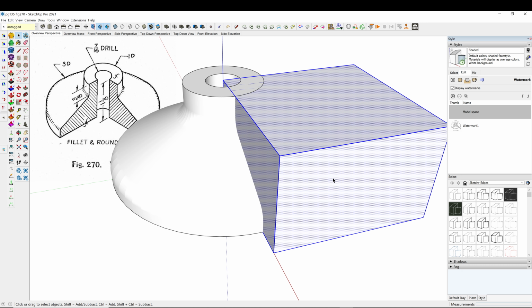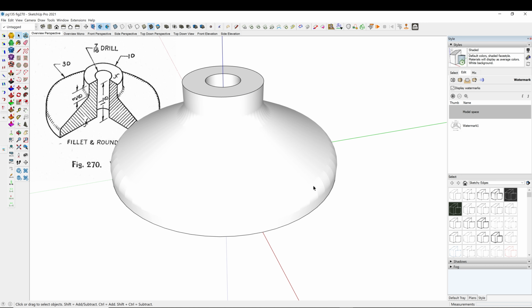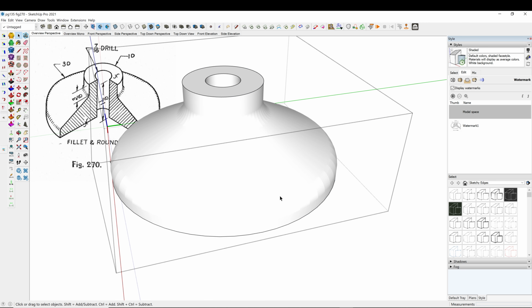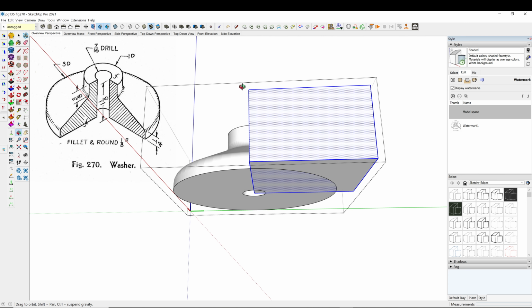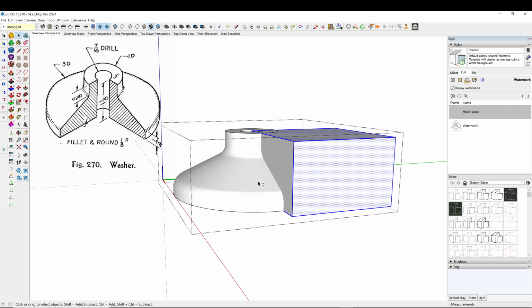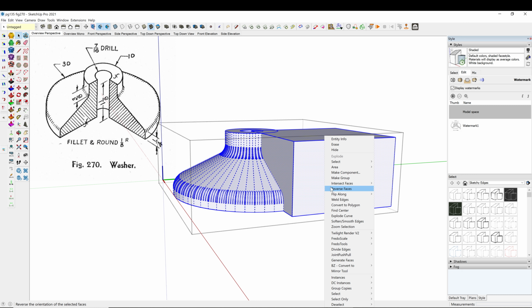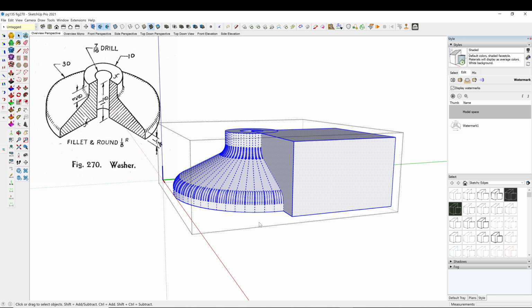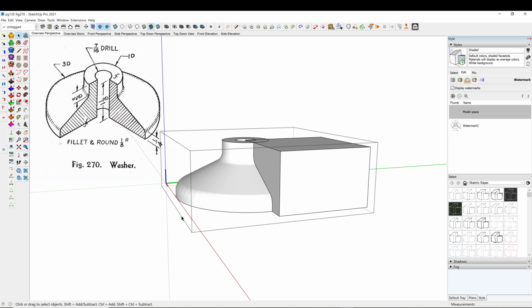Alright, triple click, control C to copy, delete, double click to enter into the component, control shift V, paste in place. Alright, I'm going to hold the shift key down and triple click so everything is selected. Right click, intersect faces with selection. Alright.